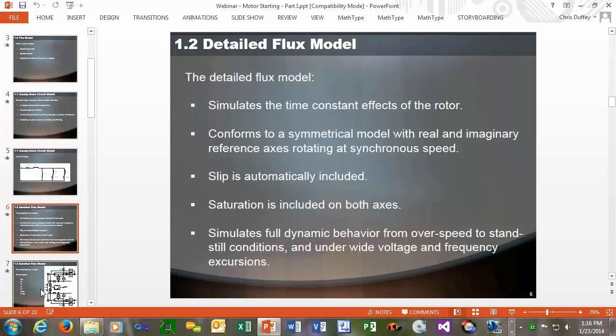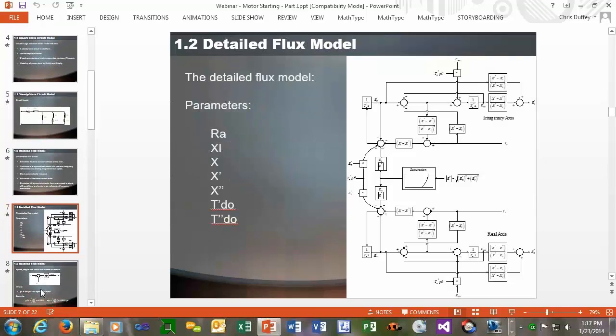So if you have a low frequency condition, will the model perform and act the way it should? Yes, it will. You're guaranteed that if you're doing even a load shedding study, no matter what you're performing, the motor will perform. If it has to do a fast bus transfer and you're looking at transient torques, it'll be able to do that as well. And that's what we decided. That's really what we wanted, is we didn't want to have to make guesses on whether we had enough detail. Now that model looks like this.